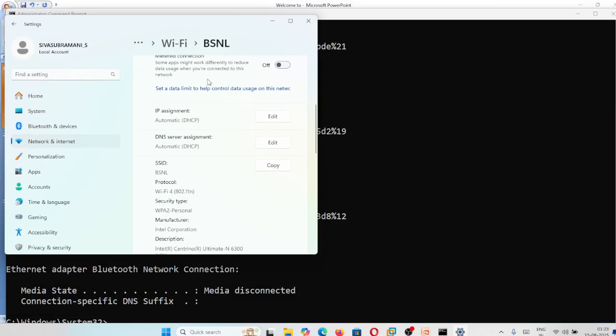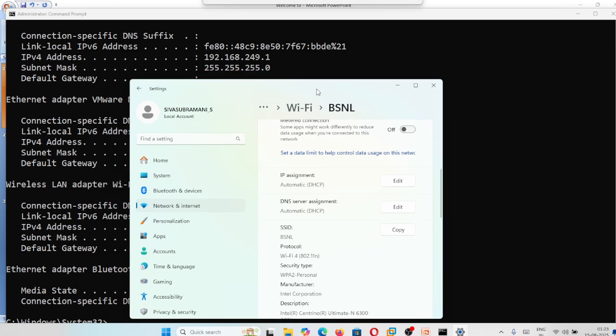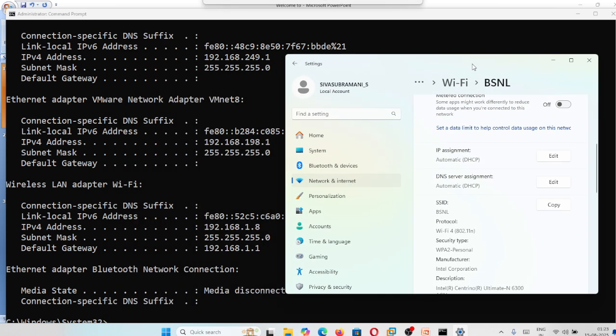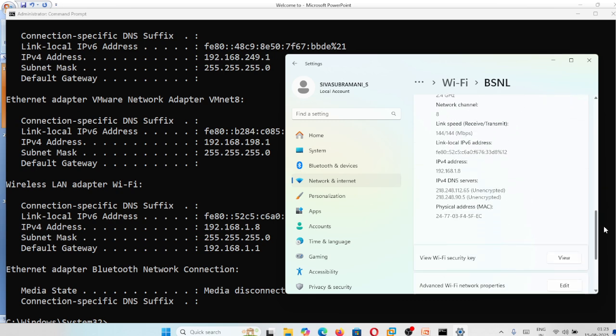The same IP address is displayed here, 192.168.1.8 is the IP address of the machine, and the same IP address is displayed in Command Prompt.